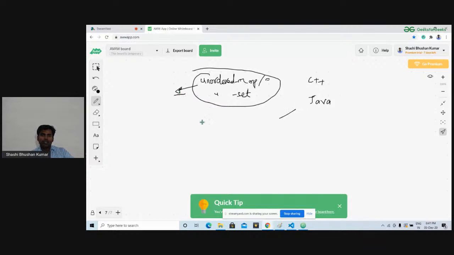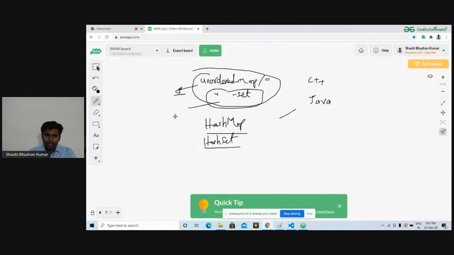In Java, we have HashMap or we have HashSet. So if you don't know these things, okay. In unordered_set, we keep only one value. In map, we keep two things: key and value, a key value pair.